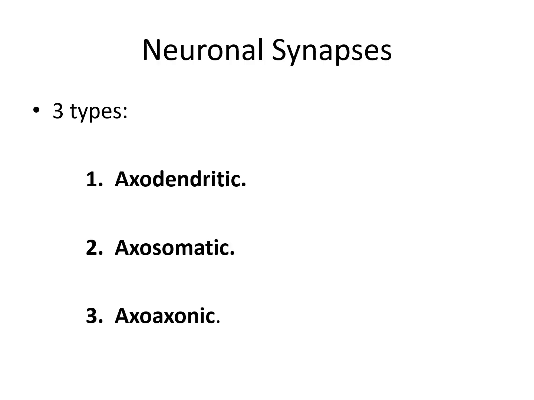There are different types of neuronal synapses, and the differences between them are which structures are forming the synapse. So we have axodendritic, axosomatic, and axoaxonic. I think you can get a pretty good idea of what each of these are. An axodendritic one is where there is a synapse between the axon of one neuron with a dendrite of another. Axosomatic is from the axon of one neuron and the cell body of another. And finally, axoaxonic is a neural synapse between two axons.